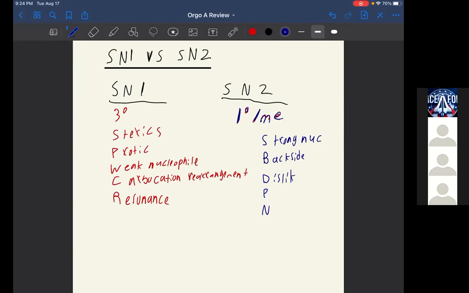It dislikes sterics. That's why it prefers to occur on a primary or methyl. Polar aprotic. I'll go over the solvents also after this. Aprotic solvent, and then no rearrangement. So that makes sense? It'll make more sense once we actually practice problems, but those are the rules. And then if it's a secondary, that's what I'll go over next, how you determine what occurred on a secondary carbocation.